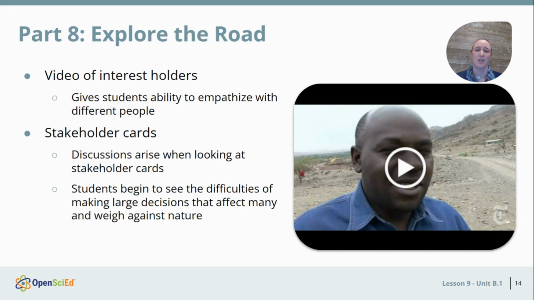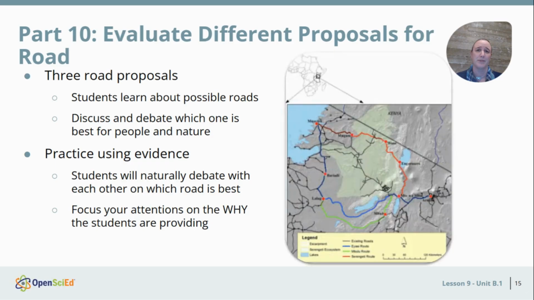It isn't until I start listening to the discussion centered around the interest holder cards that students start realizing that there are many different aspects that need to be considered before making a decision about building infrastructure in Tanzania. The students still have a desire to save nature, but they begin to discuss and debate with each other the importance that a road brings to the people of the area. It is this discussion that students begin to evaluate nature versus human gain.